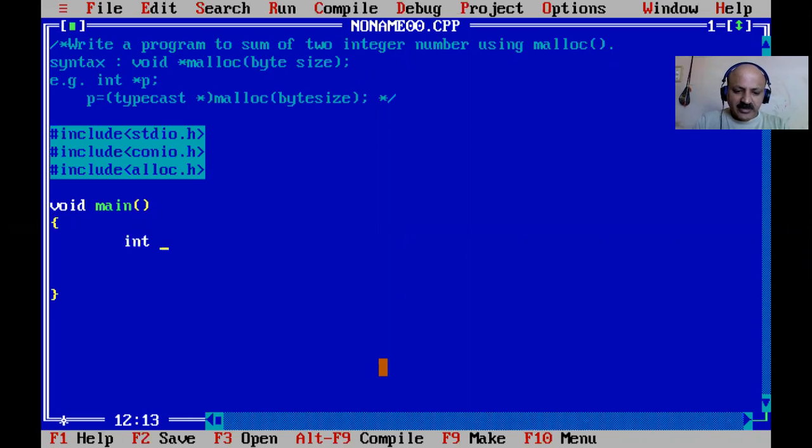So here we can declare asterisk x, asterisk y, and asterisk z for our sum, and that is declaring pointer variables, and then we can initialize the memory. So pointer, yes, now here is our syntax, look here. So typecasting is needed. So the syntax is like this, here we can give malloc, yes, and then size. So the sizeof operator, yes, that is an operator, and we can provide the integer.